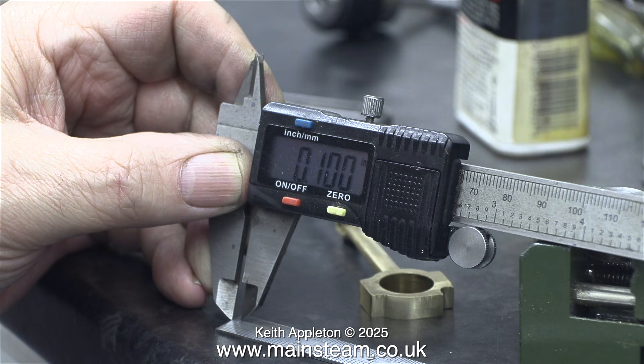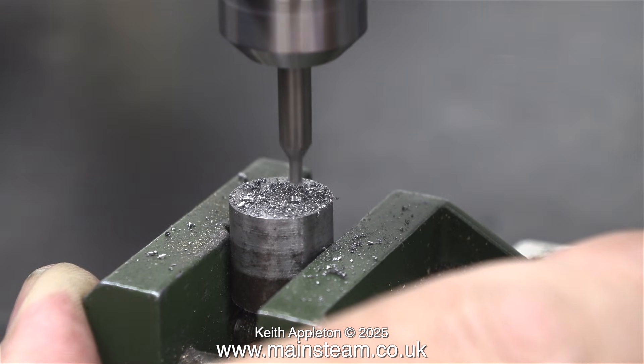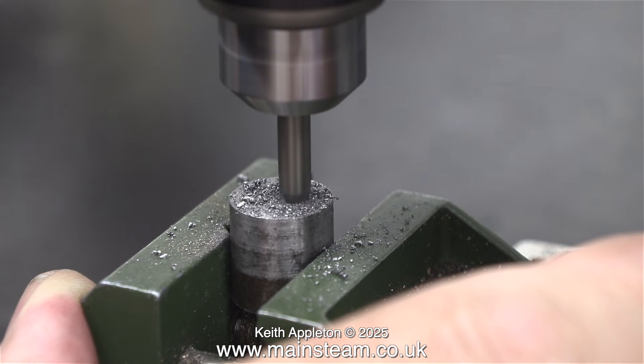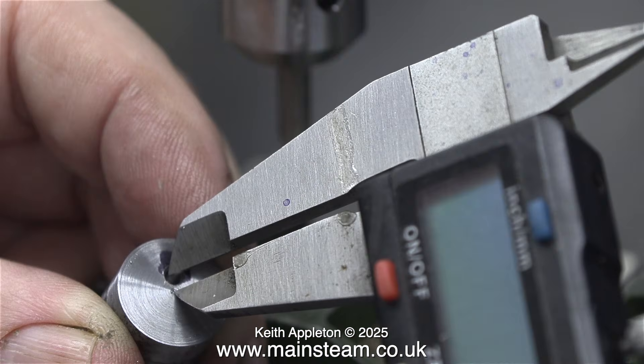Using this method gives me a false reading — this is not the right size, but it's near enough. 3/32 of an inch, as I mentioned in the introduction, is 0.09375. If you subtract that from the measurement shown on the caliper, you'll realise it's a very small discrepancy. What I'm doing here using a centre drill in my Proxxon drilling machine is drilling a hole exactly on the mark that I made, which I did by scratching it with the point of the caliper.